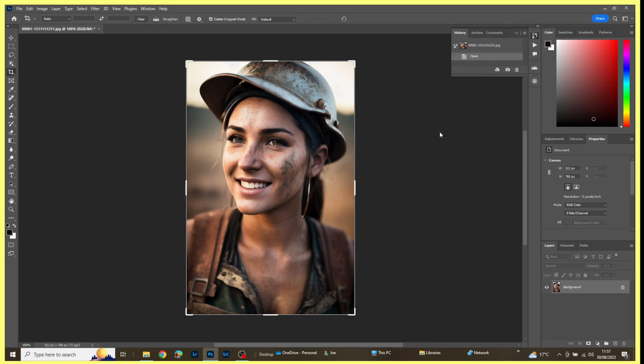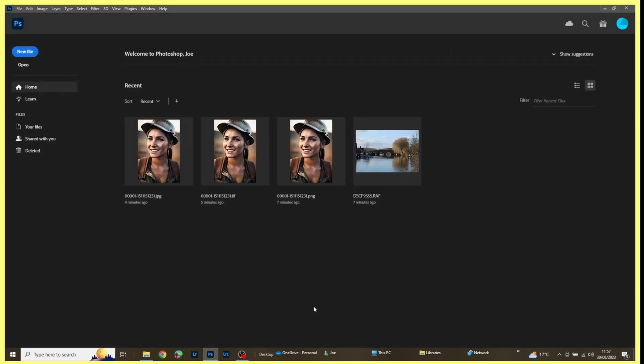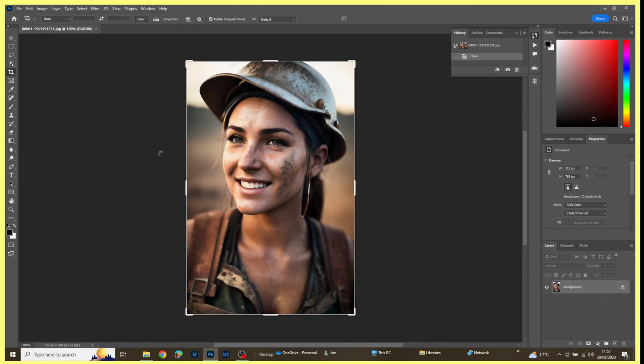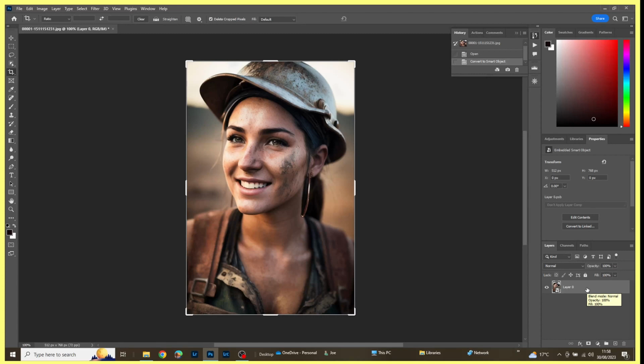So what I'll do, I'm just going to close this down to get rid of anything that we've previously done. I don't want to save any of those changes. I'm now just going to open up this JPEG again. This time I'm going to come over to the layer in the right hand pane here, right click on it, and select Convert to Smart Object. There we go. Now you see here that the layer has got this tiny little icon in the bottom right of it, which tells us that we've converted it to a smart object.